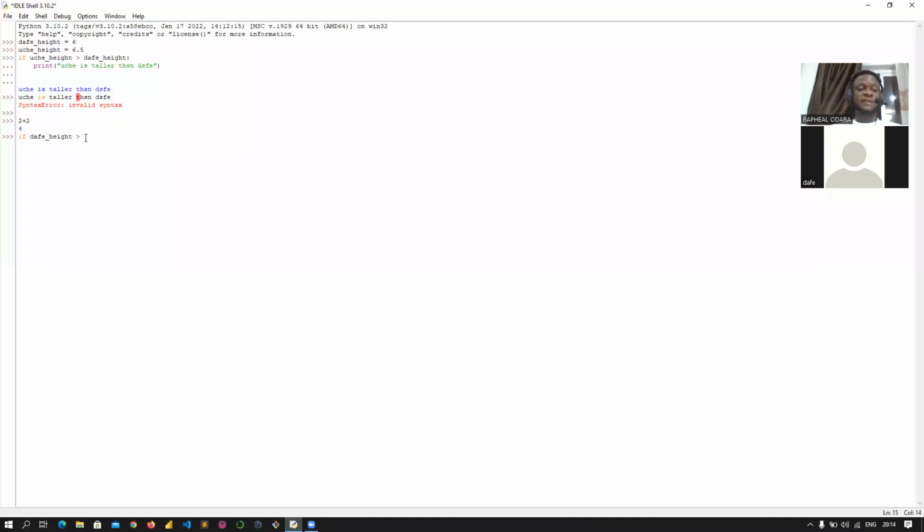So if the Dafe height is greater than Uche's height, I'll print here. Don't forget, in this case, if Dafe's height is greater than Uche's height, we'll print Dafe is taller.